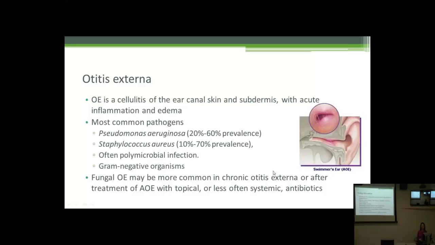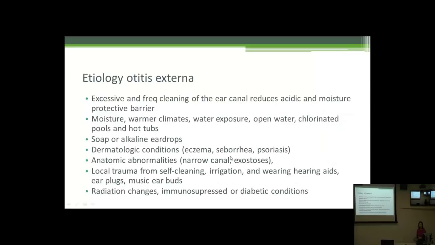Common causes for otitis externa, obviously moisture, humidity, water contamination, plugging of the ear due to foreign objects or other things in the ear that's preventing proper ventilation. Dermatologic conditions that the patients may have, such as eczema or psoriasis, exacerbate the risk for otitis externa. Anatomically, if they're narrower in the canal, they're very commonly known to have frequent ear infections, as well as recurrent trauma to the ear from use of other objects in the ear.